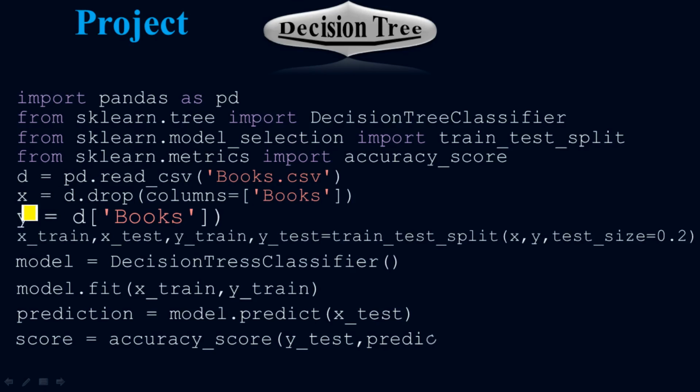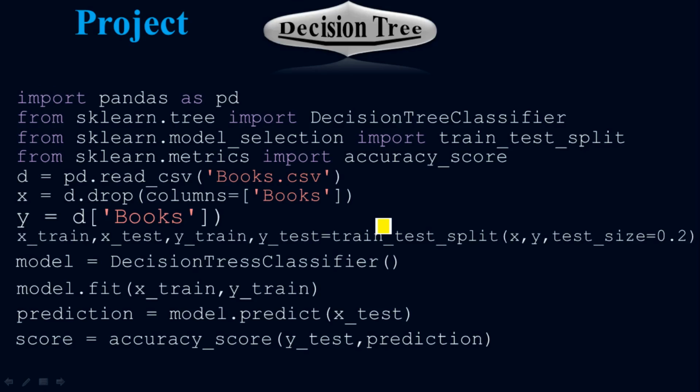We are determining the X and Y values. Because we have a CSV file, it is not built-in data, remember. Therefore, you need to determine the X values and the Y values. So we saw that all the classifiers of the machine learning model have the same process, the same steps. I hope you understand the basics and fundamentals of machine learning.